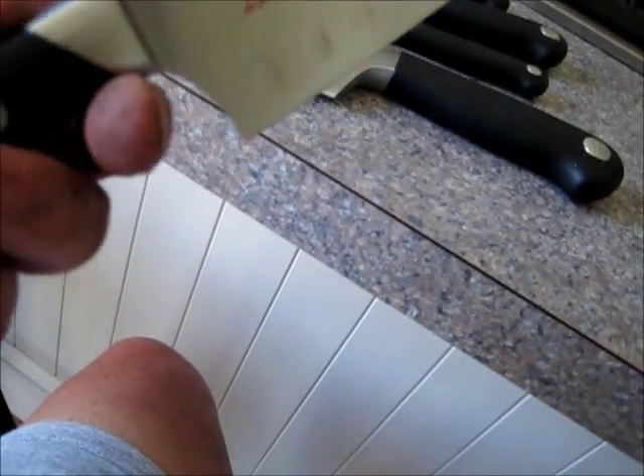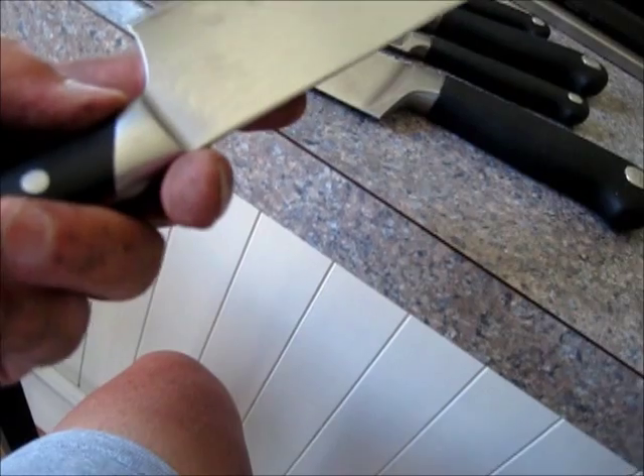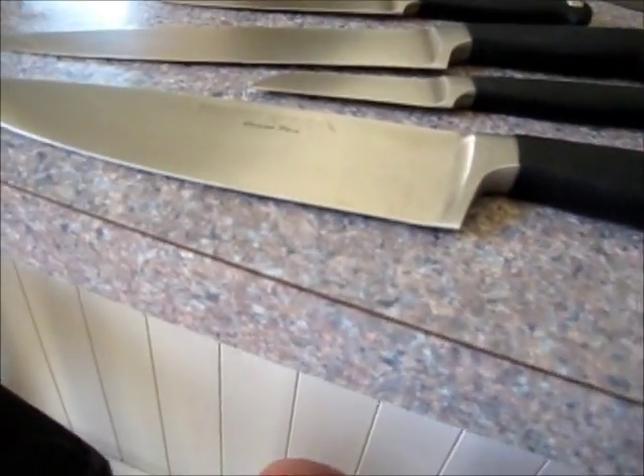It looks like Wusthof. No, this looks like a Shun here. Yep, Wusthof, like a utility or something. And this one, like a slicer. It's four Wusthofs in this Santuco Miabe — seven inch. I call it like a Shun. It's a Shun knockoff, about half the price of a Shun, might be a little less than half. It's a nice looking knife. Got red liners. Dull though. They're all dull. But they're in good shape. They just need sharpening. No scratches hardly.